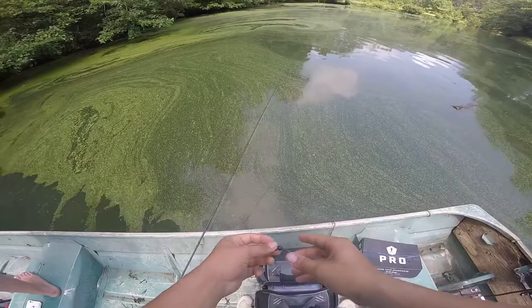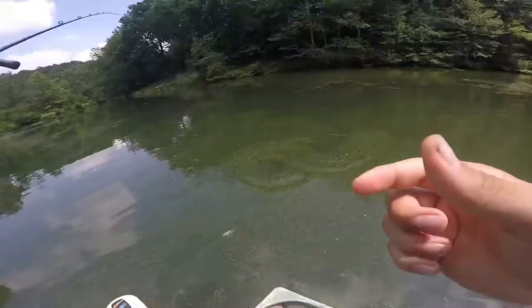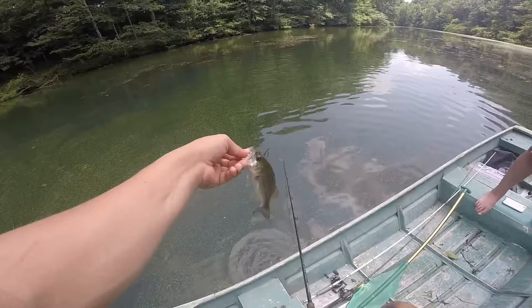In a normal MTB challenge that you would usually see, they switch baits up once they catch one, but I'm just trying to catch fish. So I'm gonna keep throwing this little wacky rig, a little flickety split with a little flickety split worm. Now I catch big ones. Hey, on the wacky rig, you sometimes catch some small ones. Just like him. Look at this little guy. Smaller than the worm.